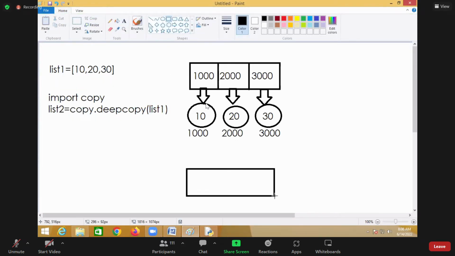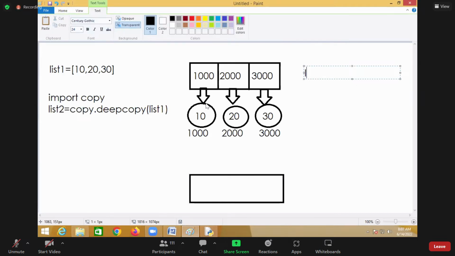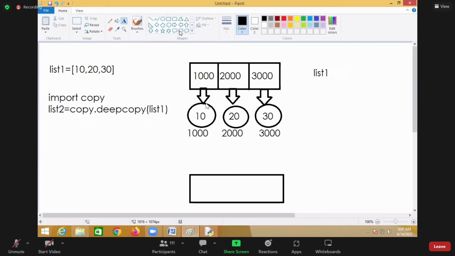Now if you see, it will create another list. This is list 1 here.